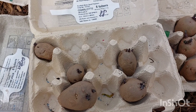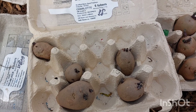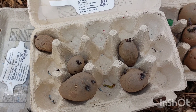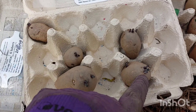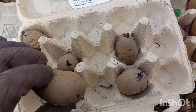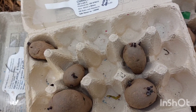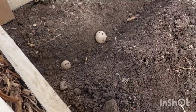I'm just putting the Charlotte tubers in. One thing I will say — I made a bit of a mistake where I left them in the delivery box, and when I opened it the shoots had started chitting and were really really long. So I knocked the shoots off, and they've had quite a while to chit again. They're not massive, but they were well over an inch long before, so I think they look quite good now.